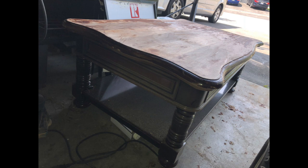In this video I'm going to show you how I upcycle this beautiful heavy duty coffee table. This table is as solid as it gets. It is super heavy and the best part about it is I got it for free from a neighbor.